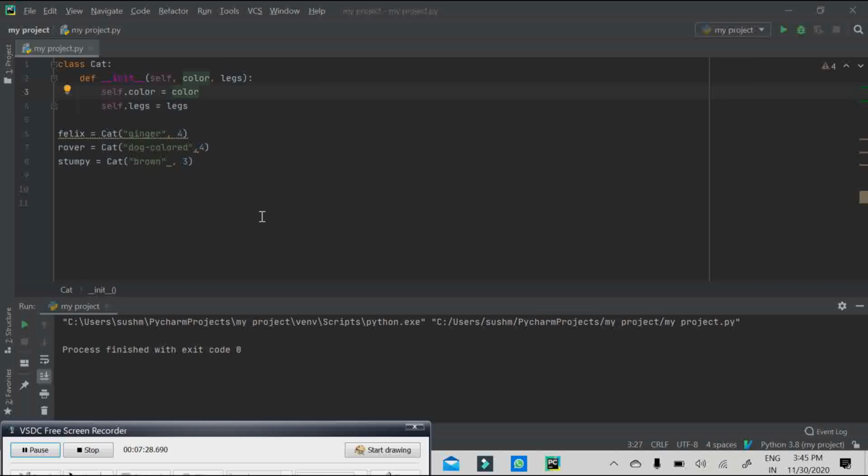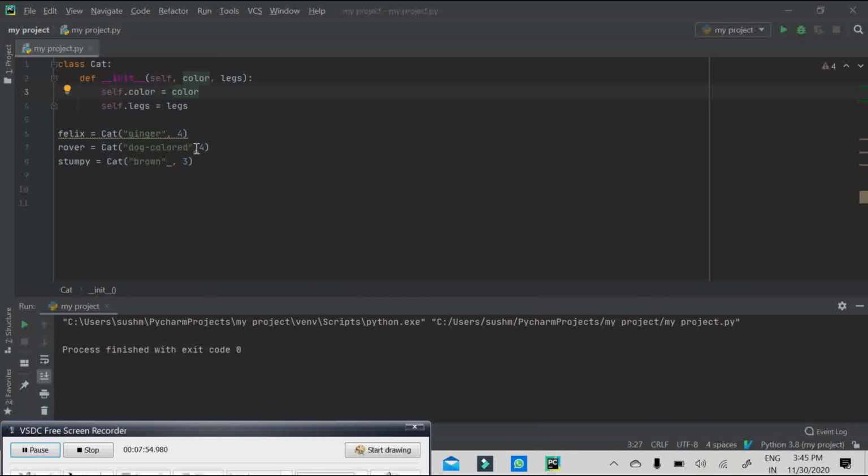In an init method, self can therefore be used to set the initial value of an instance attribute. Now the full form of init is initial.